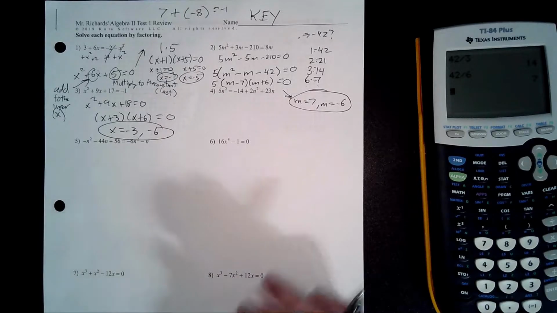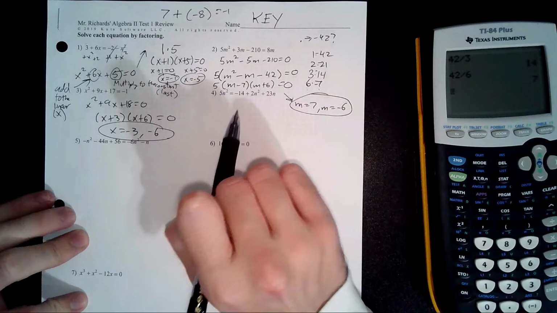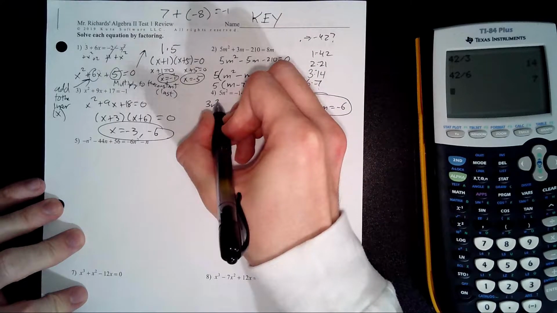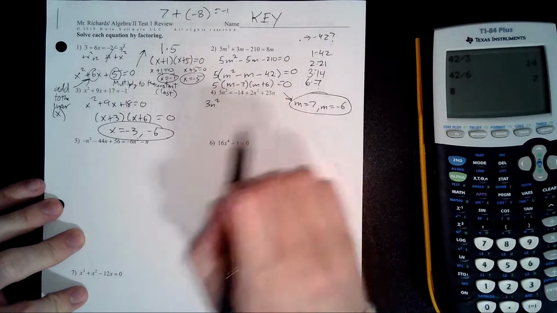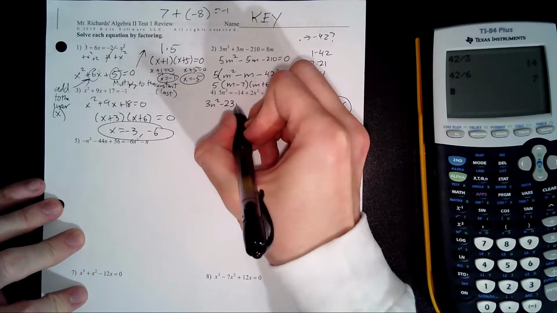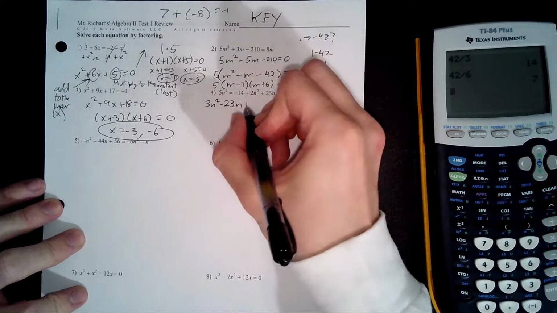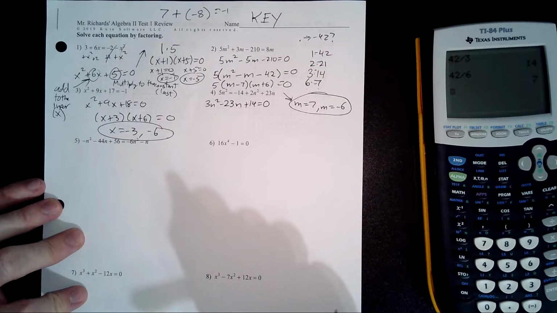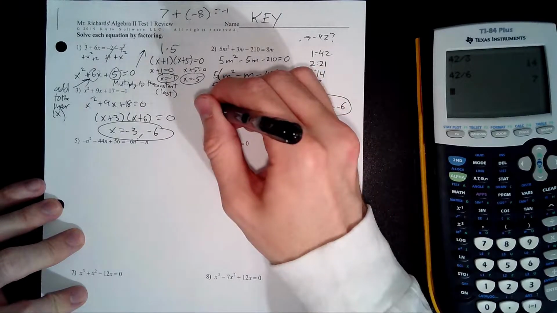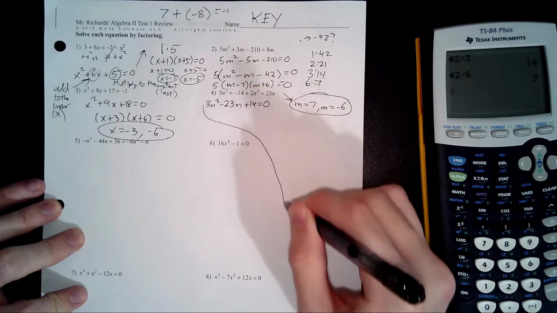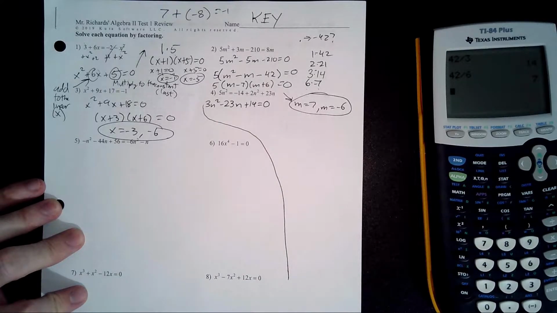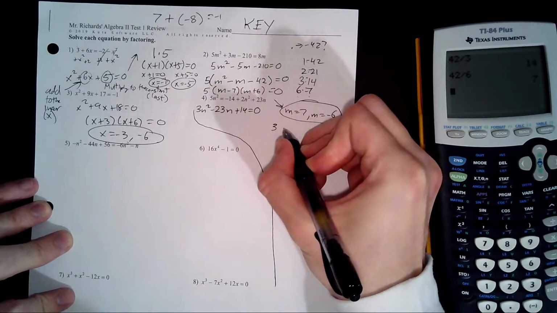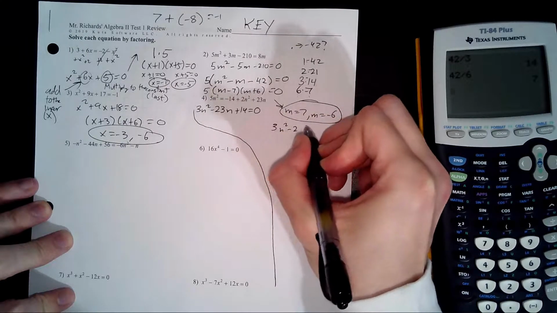This one I think we need to take a little bit more time to do though. So we have 5n squared plus 2n squared is going to be 3n squared. And then move the 23n over. And then plus 14 equals 0. So I didn't leave nearly enough room for this question. I apologize for that. I'm going to use this section for it. I'm kind of just stealing the problem. So I'm going to rewrite this right here so we have room to do this question. I'm sorry about that, guys.